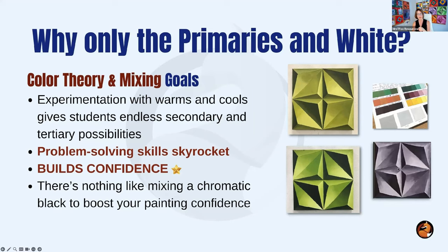This was one of my painting 2 students. She also did the vector, but I made her do a chromatic black. And then, of course, they do the chromatic neutrals and blacks with the value scale that you see behind me. So it's problem solving. And I don't micromanage the blending and the mixing. I micromanage the blending in the beginning, but not the mixing. Because if they're going to do a yellow-green vector, then what you want from them is to do the yellow-green combo of their choice, the warm and the cool of the yellow and the blue. So it gives them some autonomy in the beginning while they're getting their skills together to choose the color combos that they want, because they need confidence. There's nothing like mixing a chromatic black to boost your confidence.